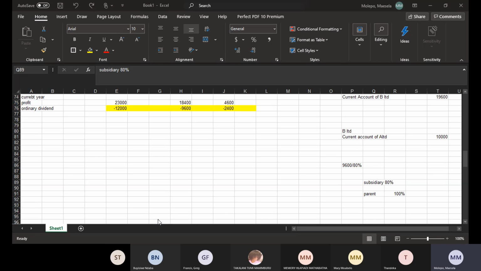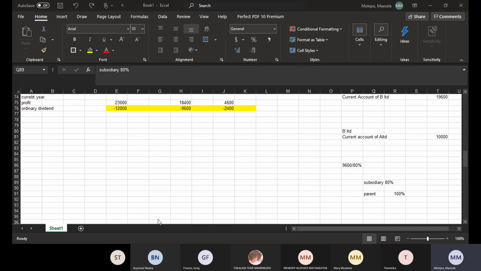In this example, the subsidiary declared a dividend that it has not yet paid. In the subsidiary's financial records, the dividend payable is a liability of 12,000. For the parent, it is a receivable asset of 9.6. We should eliminate the current accounts in the group, what we owe each other, against each other. But we can only do this once the accounts are equal. The 9.6 of the 12,000 dividends payable by B Limited is payable to A. We transfer the liability of 9.6 from the dividends payable to the current account of A Limited, as both represent what is payable to A Limited.